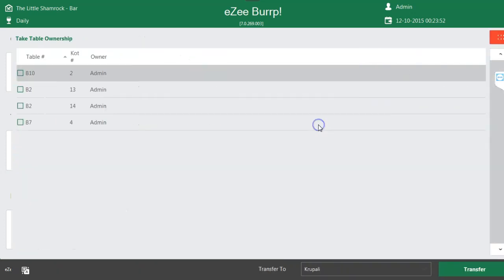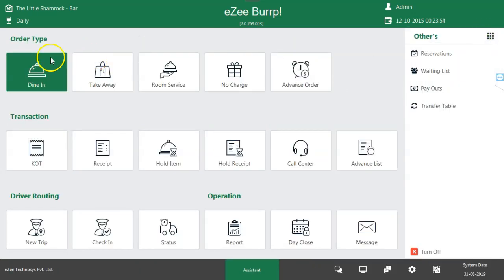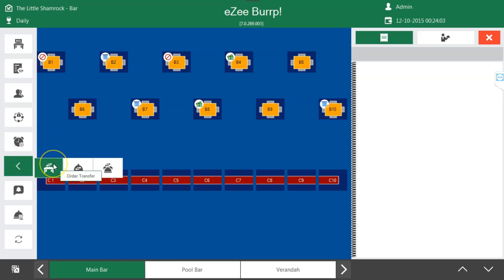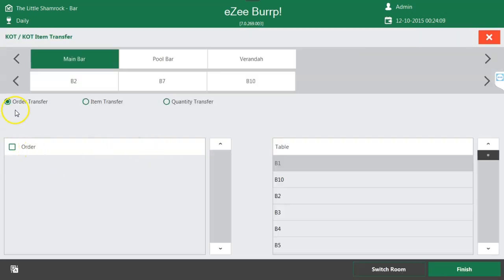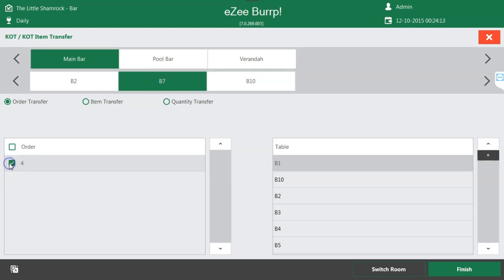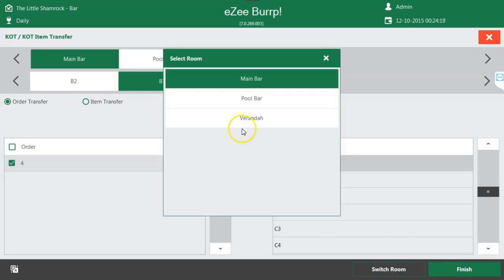There is a transfer table option also, that will be in the dine-in as well. If I want to transfer a table order to another table, I can do that. I can select the table, then order transfer, item transfer, or quantity transfer. So I need to select the table first, from which table I need to transfer the order and to which table I want to transfer. Okay, I can switch the room as well.